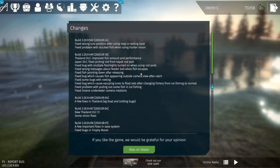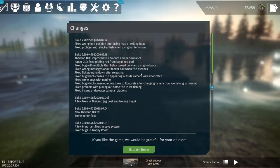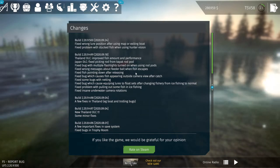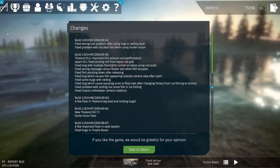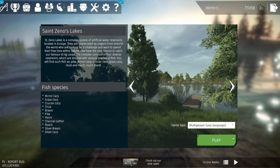Fish to over 100 pound can be caught from here. If you use some of the other pegs, you can get some very large silver bream. You can also hit large silver bream from the middle of the lake here. Now, depending on where it puts me depends on which way we go to this particular peg. So let's get in there, let's get across to it. Next one, let's play.